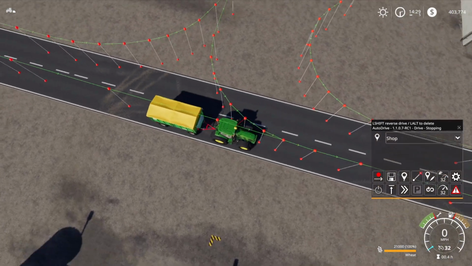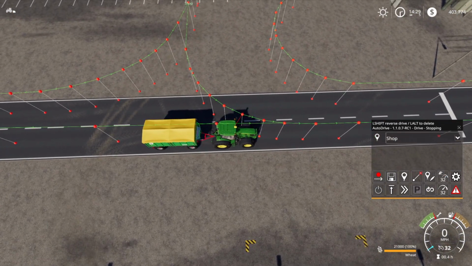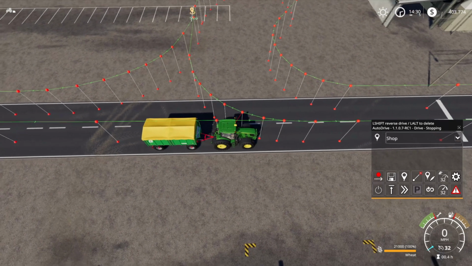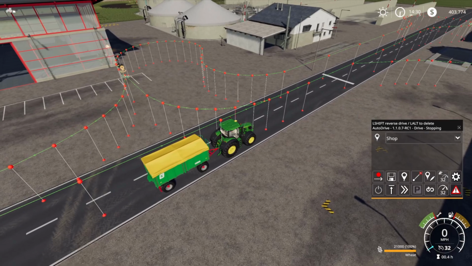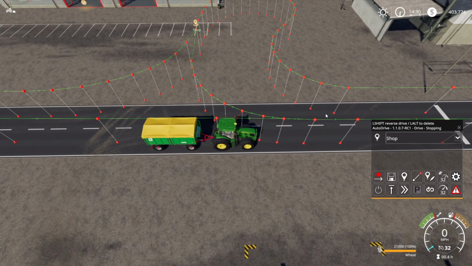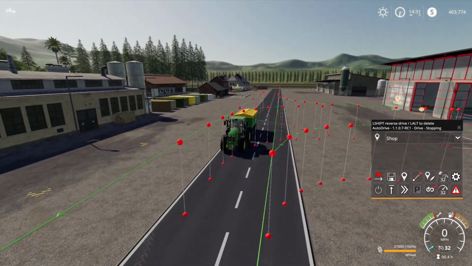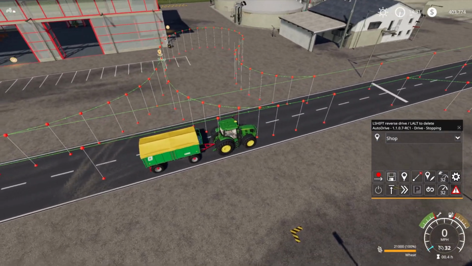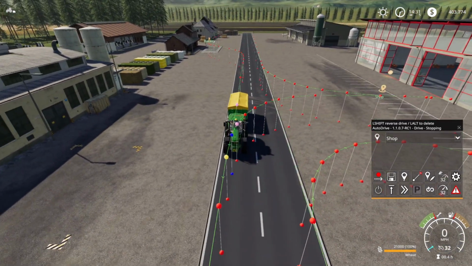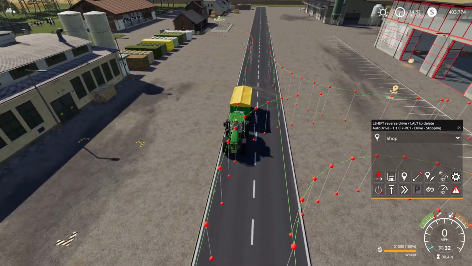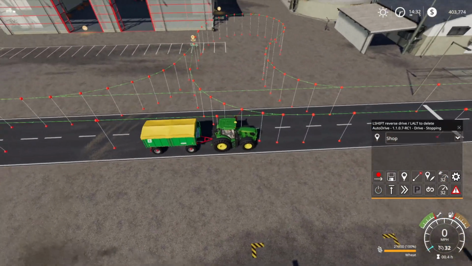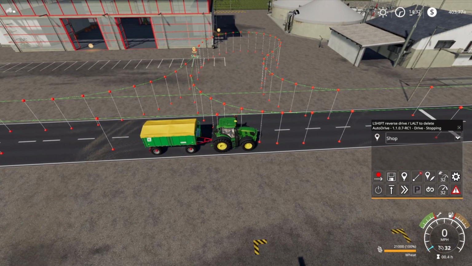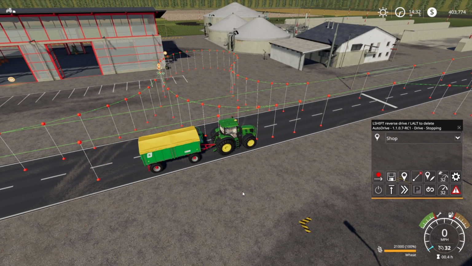Now one thing you can also do, you don't need to be here with your tractor at this point. You can join two course points up. So for example, now we don't want to always loop through the shop to go to the bakery, so I can click on that button there, and I can click on, let's say, that one there, and that's created a line that runs all the way along the road and will bypass the shop. So again, we start to make some more customizations to our course as we go on, and yeah, it's proving to be quite successful. Now, let's do a test, shall we?